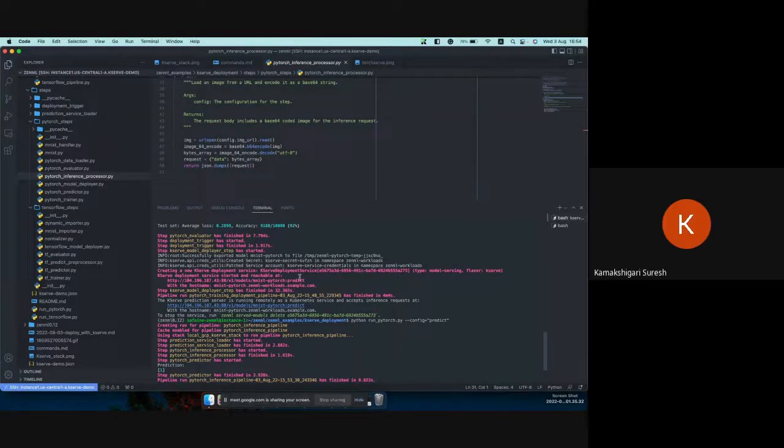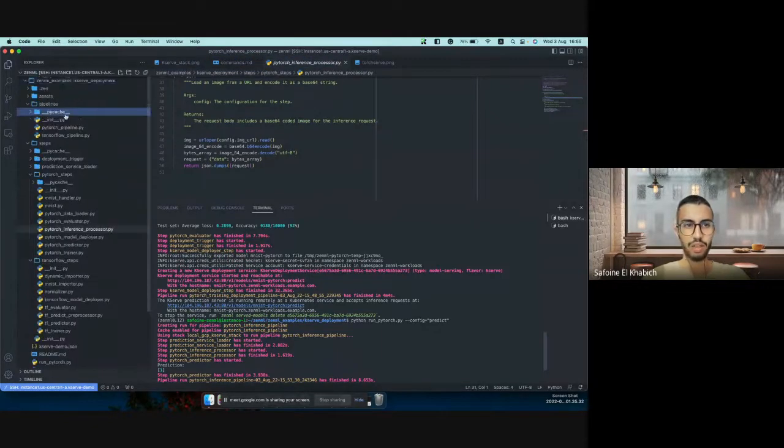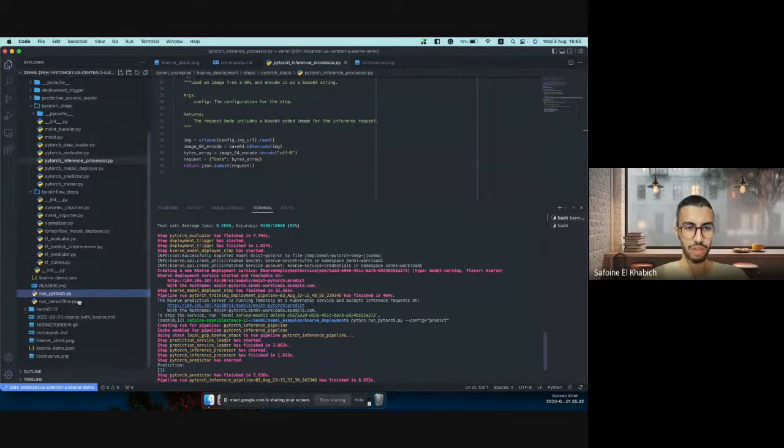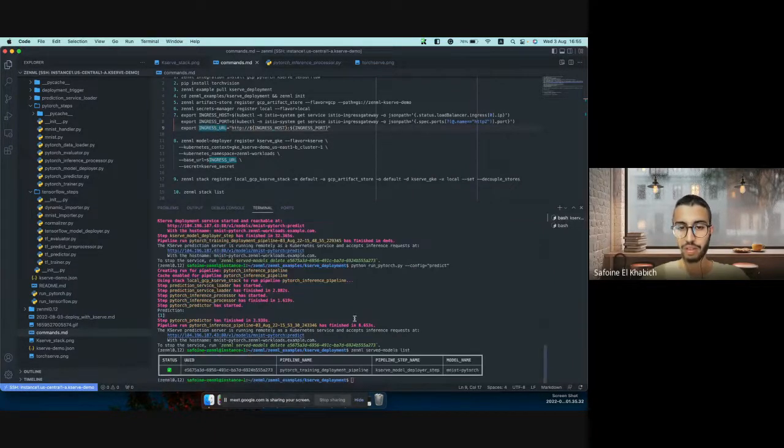No, we don't. Let me go to the command. When we set up the model deployer and give the Ingress URL, which does not change, then the ZenML KServe integration takes care of everything, and it will give us this URL. So we don't need to take care of it.